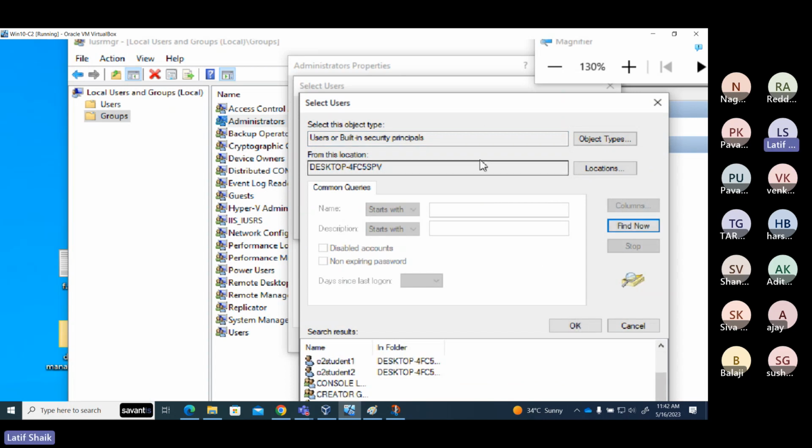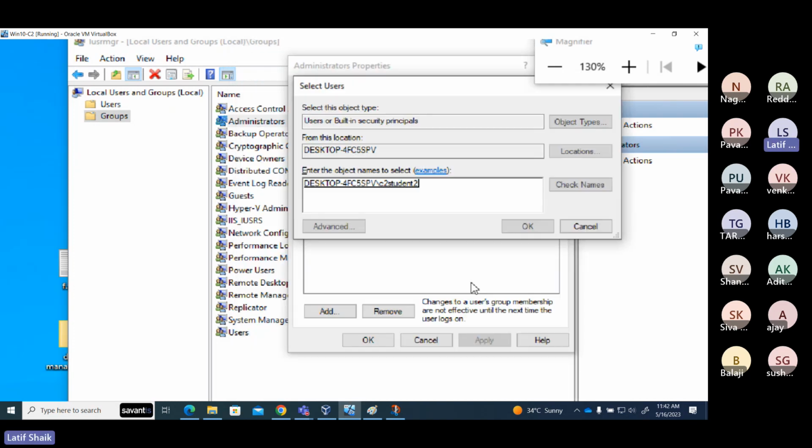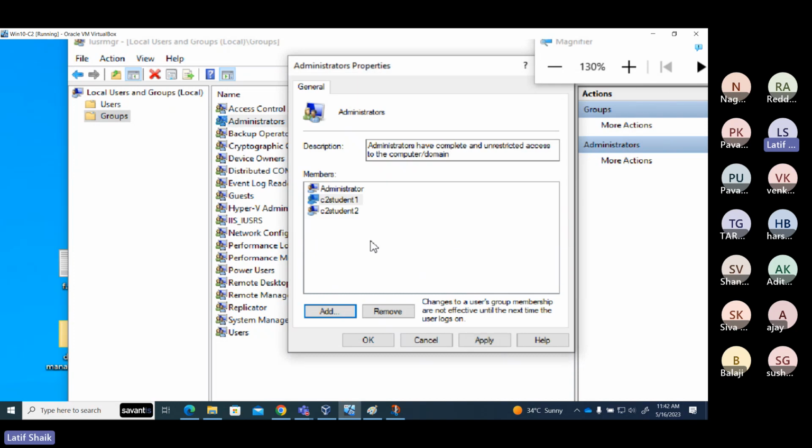I selected student two, and now student two automatically becomes an administrator. When I add a user to the Administrators group, the user automatically becomes an administrator.